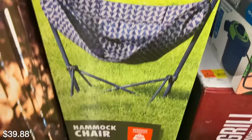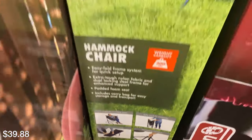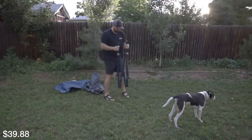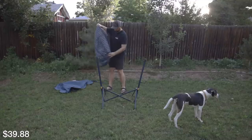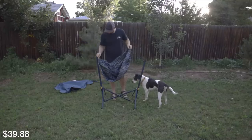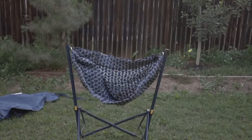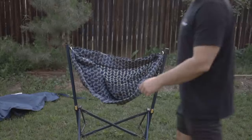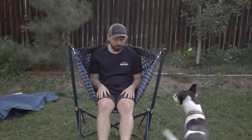This chair I actually have, and I really like it. This was a gift to me. It's really quick to set up, and you don't have to be on level ground necessarily. You just set it up like you would a hammock, but it's a little bit more narrow. Now, I'm about 190 at 5'11 and some change, and if you're any wider than me, I would say that's not the way to go.